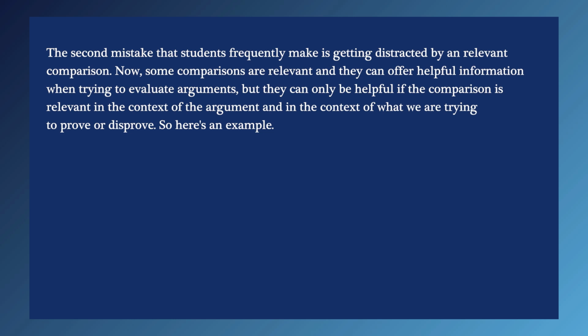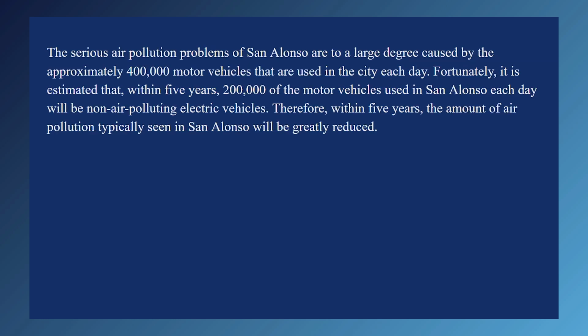So here's an example. The serious air pollution problems of San Alonso are, to a large degree, caused by the approximately 400,000 motor vehicles that are used in the city each day. Fortunately, it is estimated that within 5 years, 200,000 of the motor vehicles used in San Alonso each day will be non-air polluting electric vehicles. Therefore, within 5 years, the amount of air pollution typically seen in San Alonso will be greatly reduced.